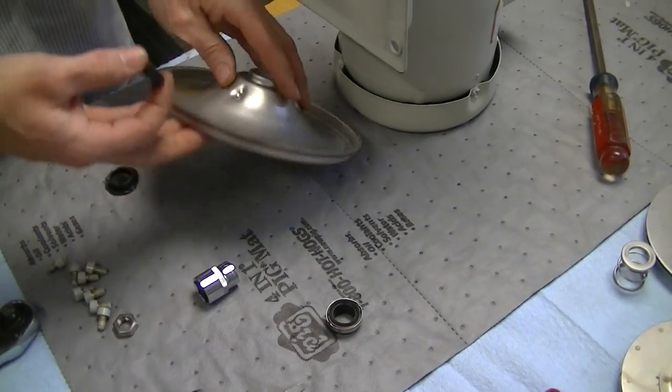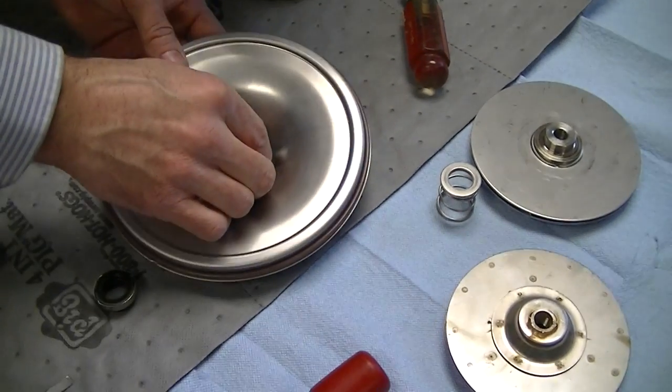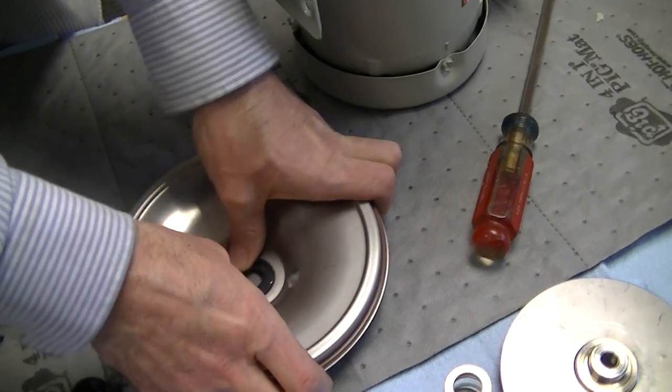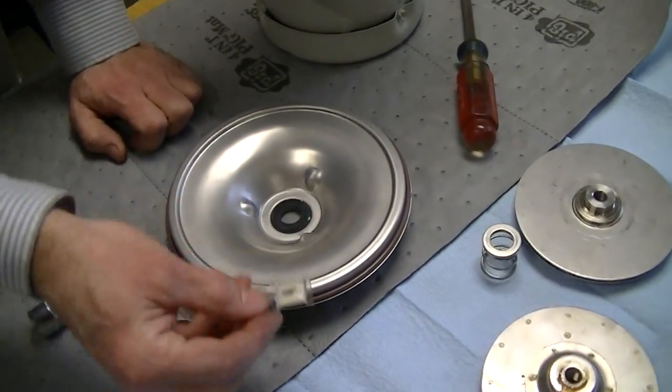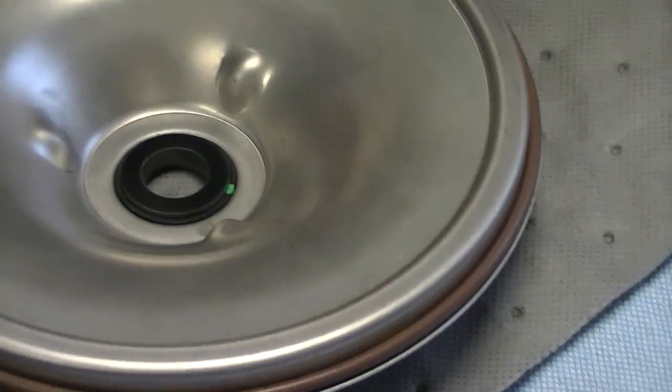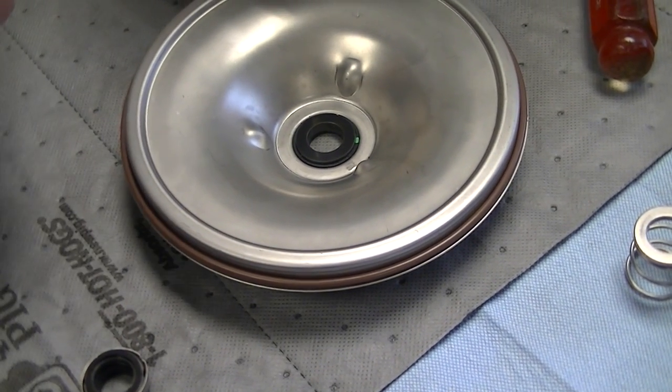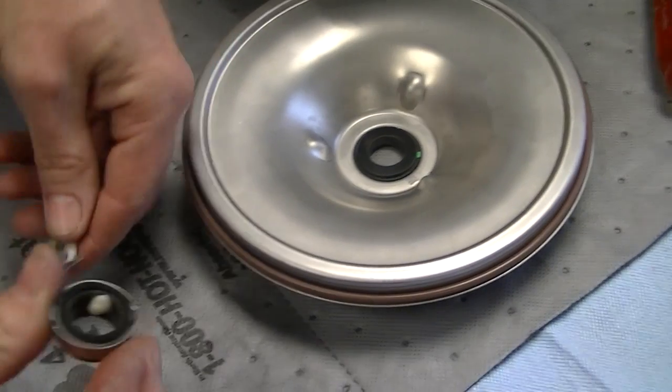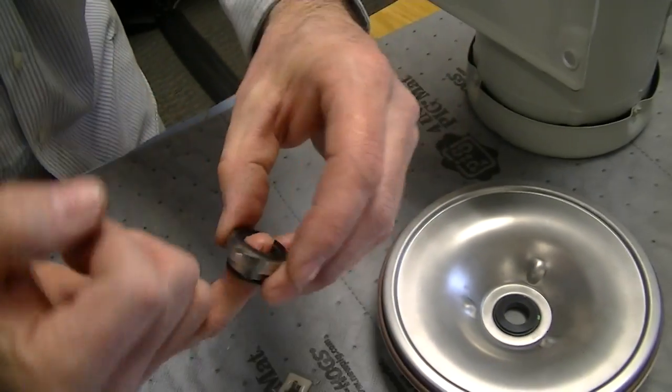So if I had a new shaft seal to put in here, which right now we're not going to put a new one in, there's nothing wrong with this. This is the first step you would do: put your new shaft seal in. You're going to put this part in here. Sometimes a little bit of silicone grease or lube will work to help put it in. You should put something on here to keep that from getting all messed up, but it's fine, it's like brand new. But this is some of that lubrication. You put some of this inside this seal right in here, so you can lube up inside when you're going to put this back together on the shaft of the motor.